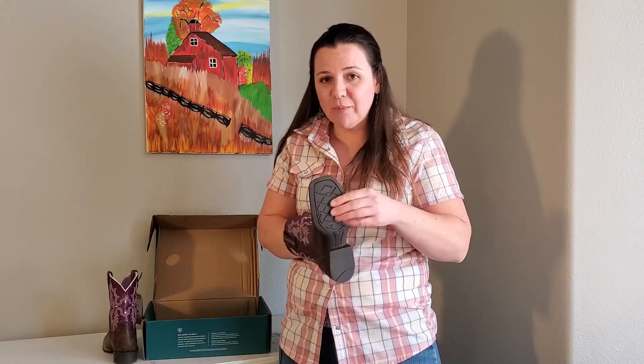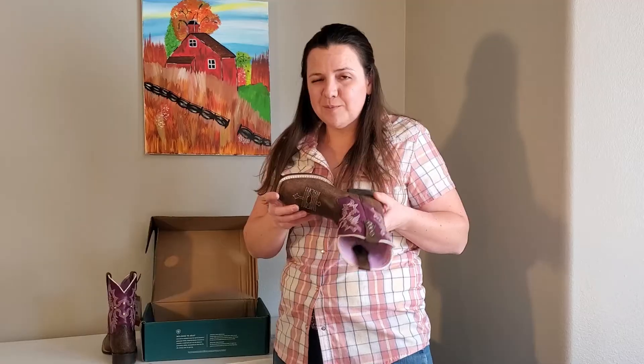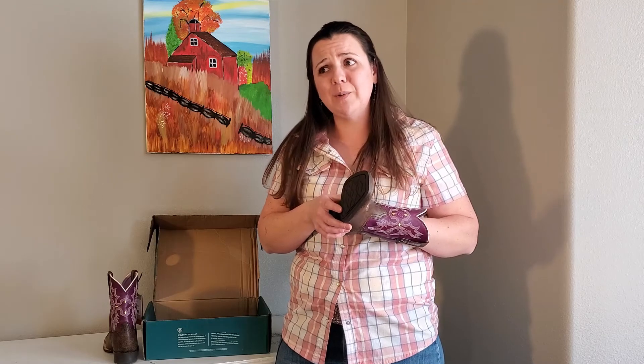Other than the typical features that Ariat has — like a composite wide shank, a durable rubber sole for our rainy Washington weather, full leather uppers, and a removable and replaceable insole — these boots are my top choice. The biggest downfall of Ariat kids boots is their price: around $90, which is steep, especially if you're getting your kids a new pair every year. But I think they're worth it, and I've actually been able to sell my kids' old Ariat boots for a decent used boot price. Keep that in mind when weighing your options between Target boots and a full leather Ariat boot.